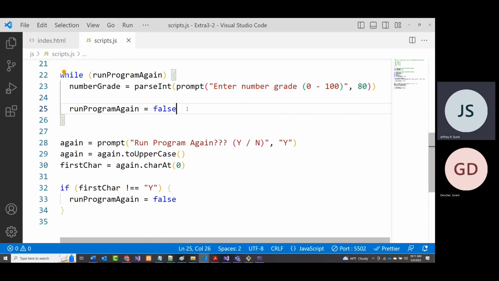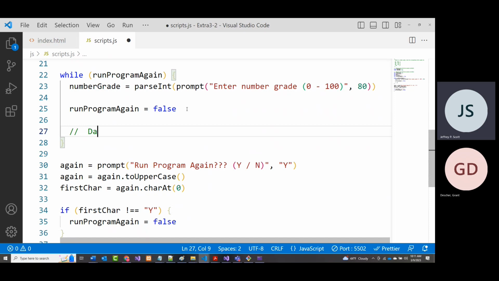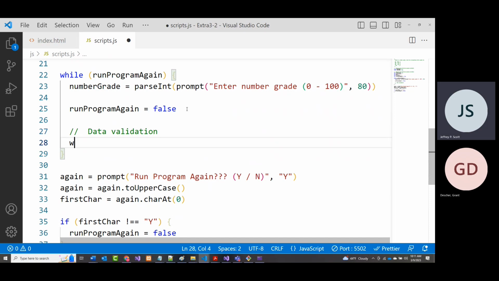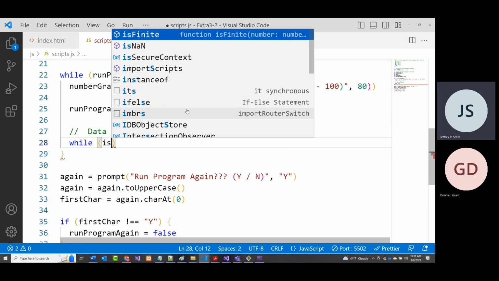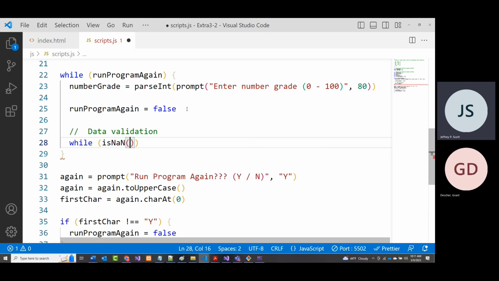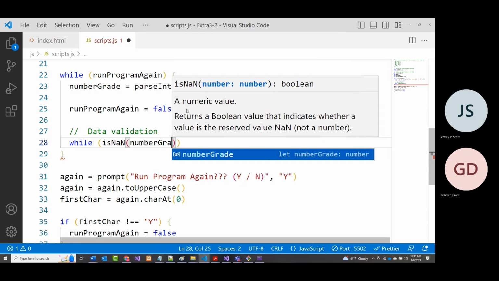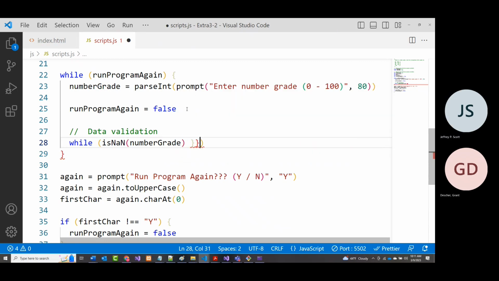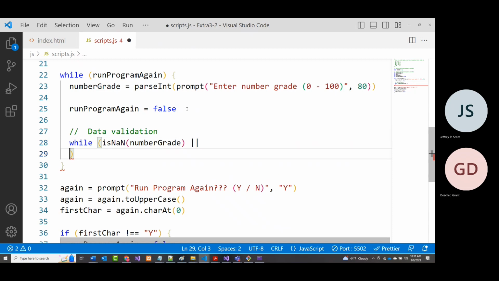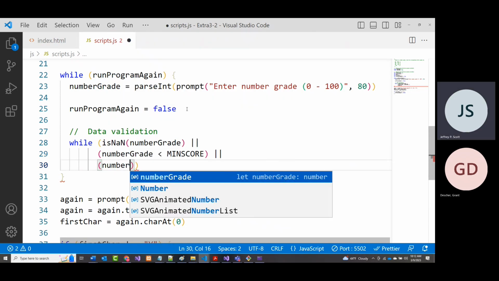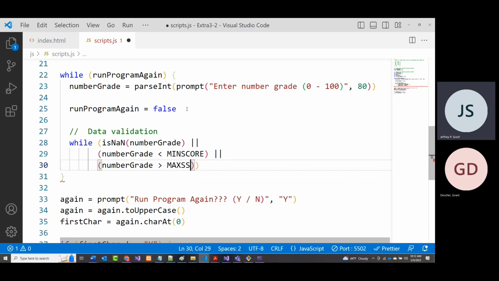That's good. So now we have to do our data validation, just like we did before. So while is NaN, so while not is not a number grade, or the number grade is less than the min score, or the number grade is greater than the max score.